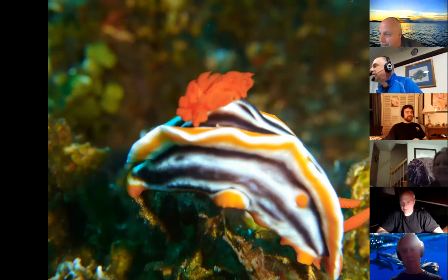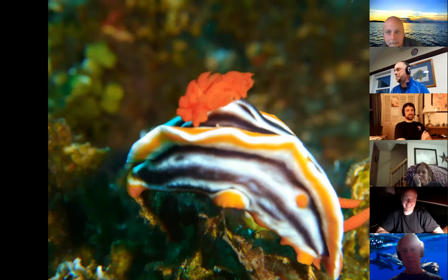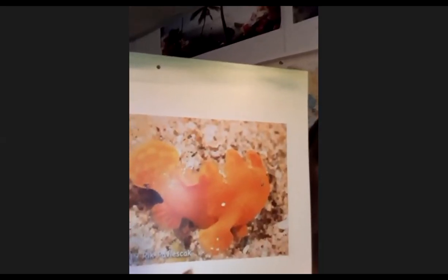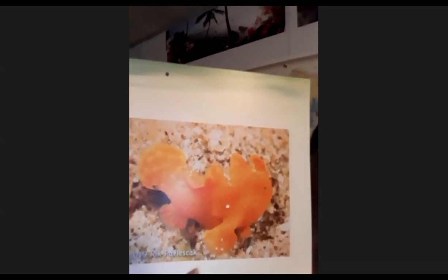I have a question. Who spotlight you? That was a tiny little frogfish. He was a tiny little speck. Oh yeah, and then Rick got him. He was with him for like 20 minutes and took like a billion pictures. There you go. And that thing was so tiny. And then he got that and we're like, oh my God, that's a frogfish. It was crazy tiny.